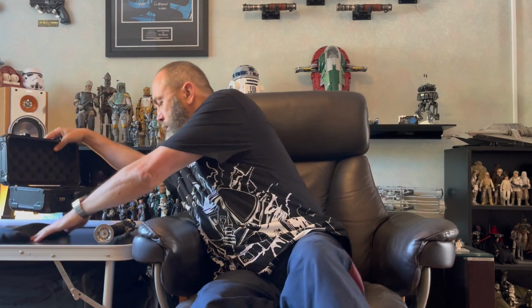There's a spare switch section here. There's an instruction manual and a bag with other bits and pieces and a charging cable. So everything I need for this saber is in the box that I've got with it. So let's have a look at the hilt itself. So as you can see, I think it's very clearly an Obi-Wan episode 4 style hilt.